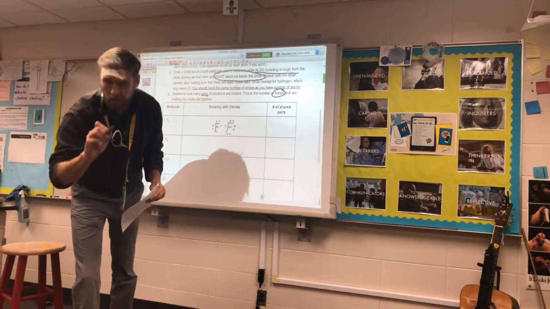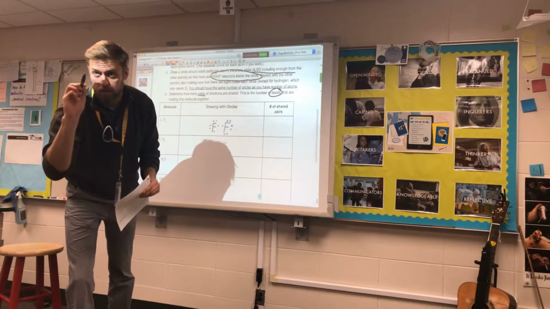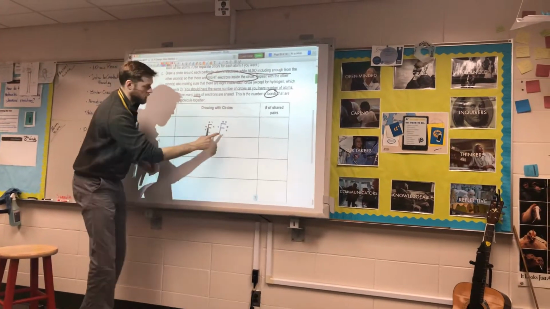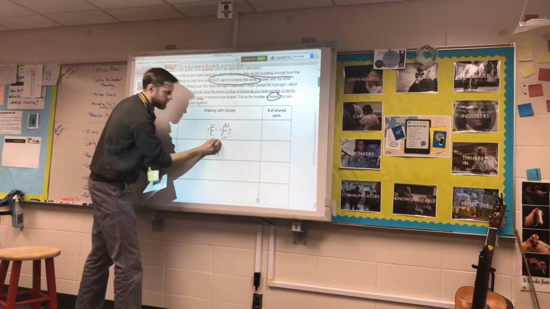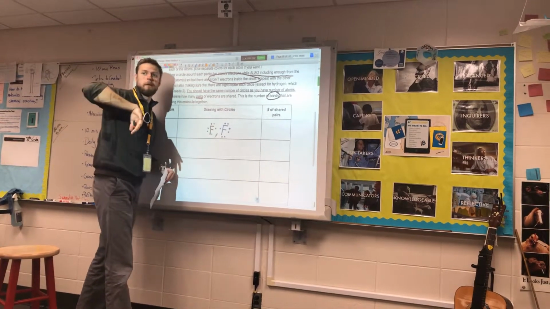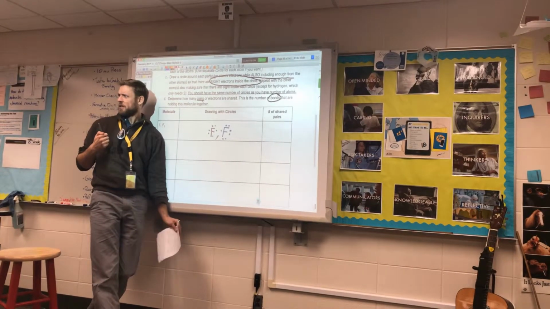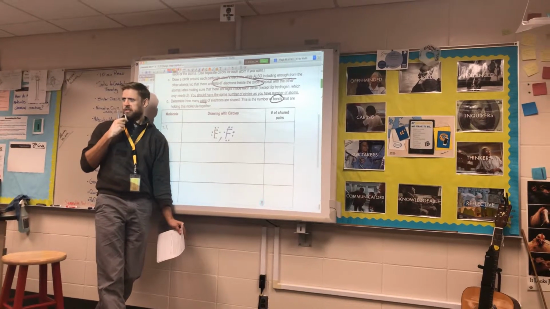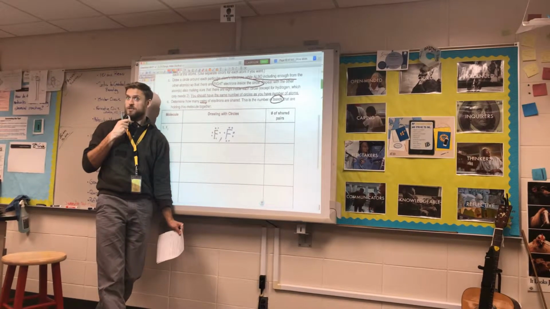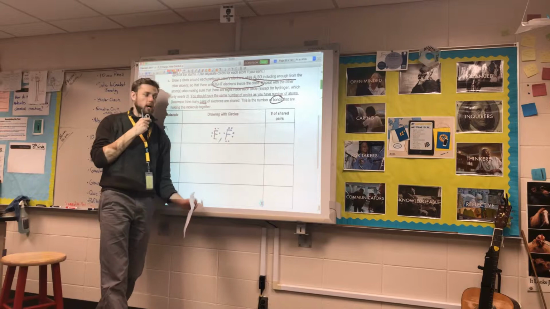Now we're going to draw the circle of the valence shell for the fluorines. So we'll start with this fluorine, and I'm going to circle up its valence shell. I'm going to make sure to scoop up. How many electrons do I need in its outside valence shell? 8 is your magic number, right? Watch me scoop all 8.